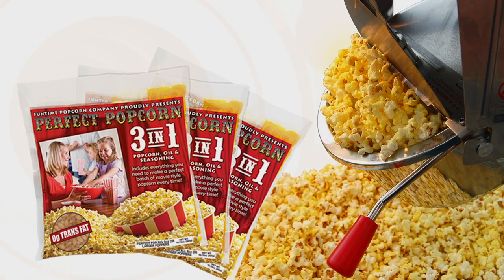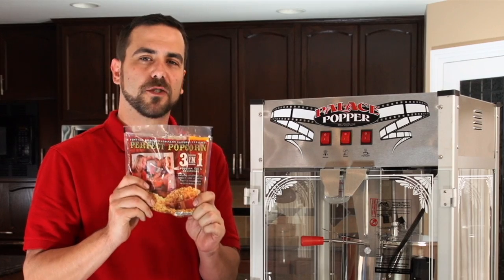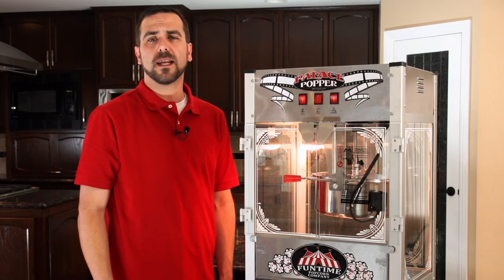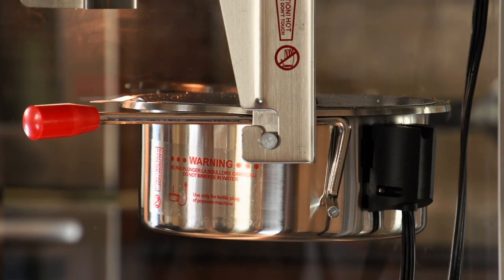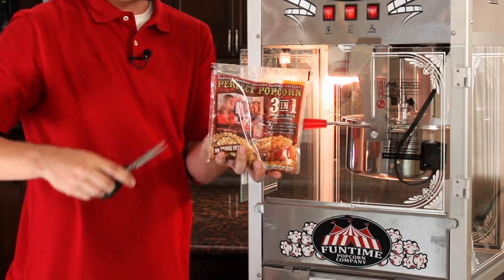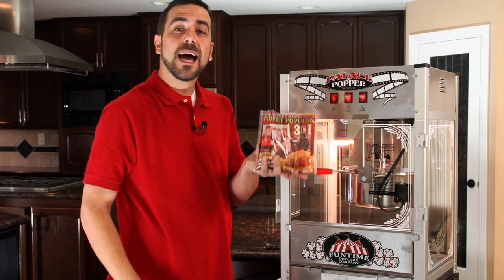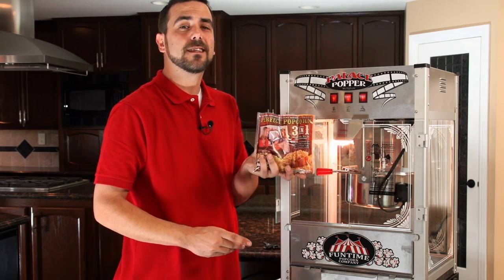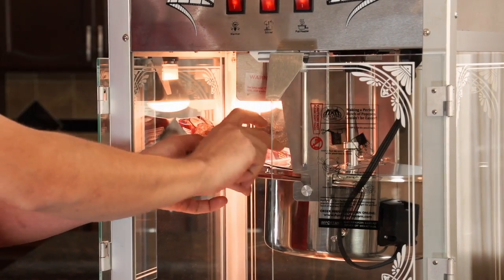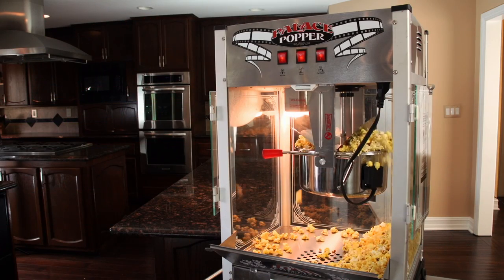To start, we recommend using our Funtime Perfect Popcorn Packs with pre-measured ingredients. No measuring needed. Turn on the kettle switch and preheat the kettle for 3 to 5 minutes until smoke starts to come from the kettle. Turn on the stirrer switch and cut the top off of your Funtime Perfect Popcorn Pack and pour the entire contents of the pouch directly into the stainless steel hot oil kettle and close the lid. Within minutes, you will have tasty, fresh movie theater popcorn.